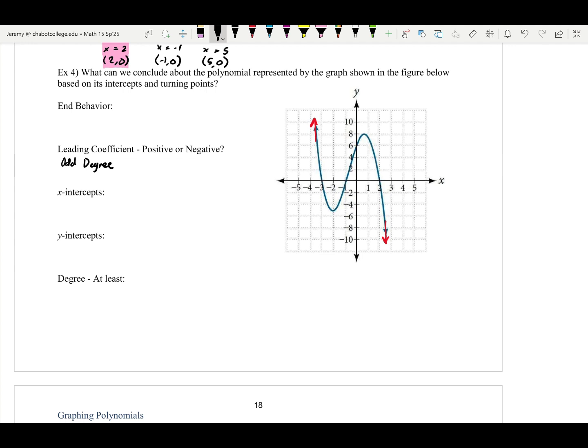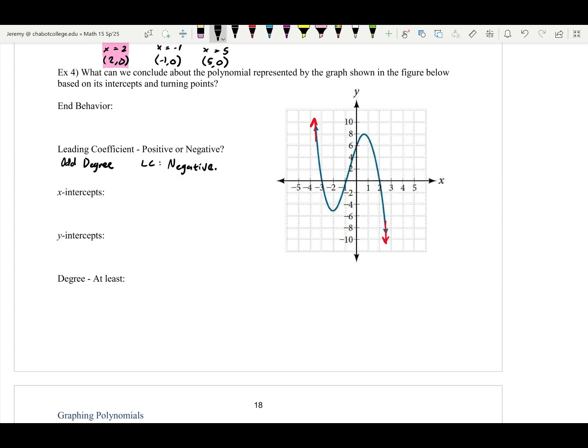Okay. And it's pointing up to the left and down to the right. So we read graphs from left to right, like we do when we're reading the English language. So I sort of see this as a decreasing graph overall. Thinking about linear functions, negative slope is when it decreases from left to right. So I'm thinking of this as sort of a decreasing function. The leading coefficient is negative. So I might as well write that in too. The leading coefficient is negative in this case.